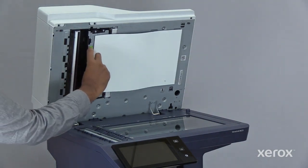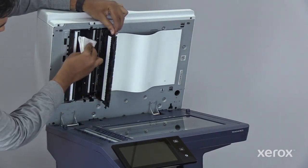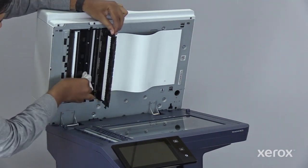Open door E. Clean the mirrored glass, metal strip, and both sides of the white plastic strip.